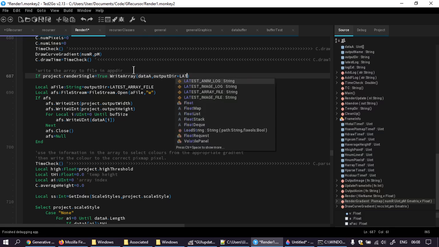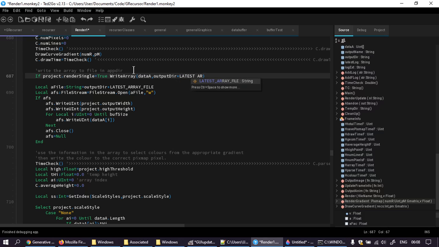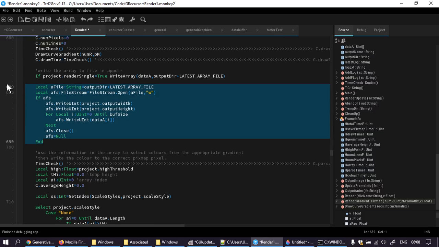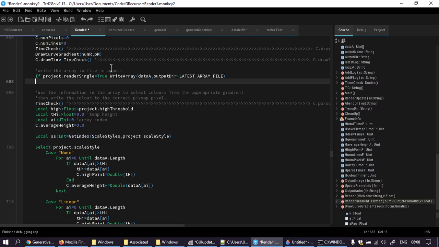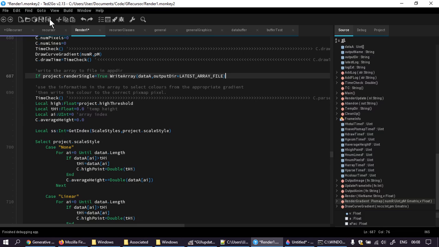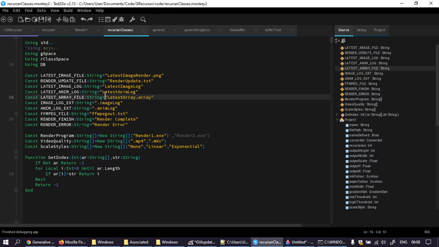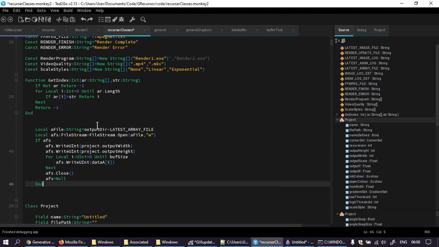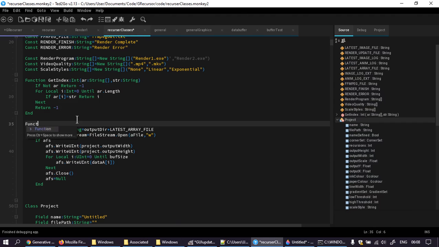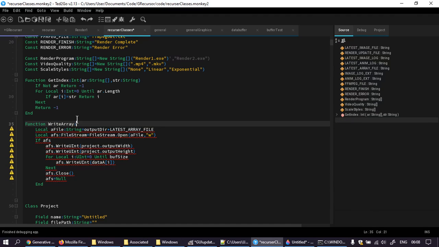I kind of think it doesn't matter. Latest array file. And it does need to be able to go anywhere. So this can come away. I'm going to recursor classes. Just say void.